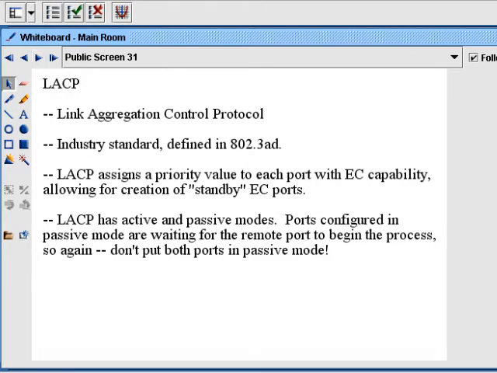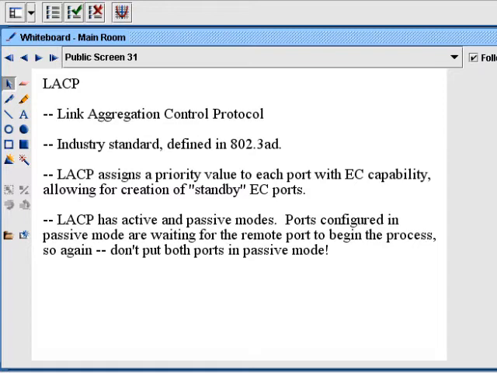Now there's a third option. If you're a quick reader, you might have seen it fly by there. The third option for ether channel is just on. And that's the one I tend to use, unless I've got a real reason to use LACP. I will just use on, which means there is no negotiation. They're just going to be put into an ether channel. So for your average ether channel situation, this is the one I choose to use. But you need to know all about those 2 negotiation protocols for the real world and for this exam.